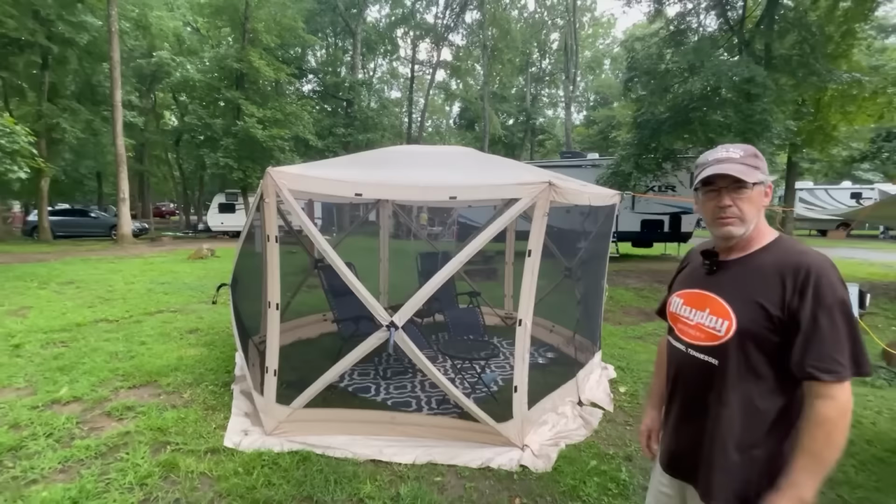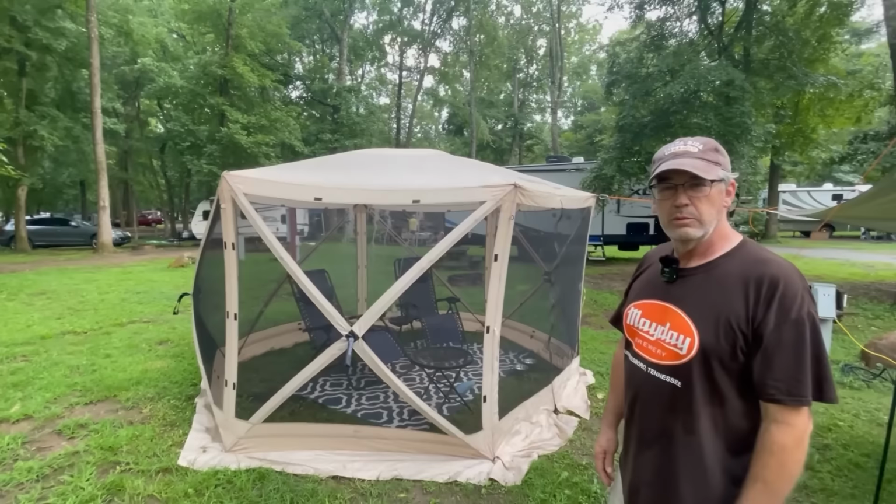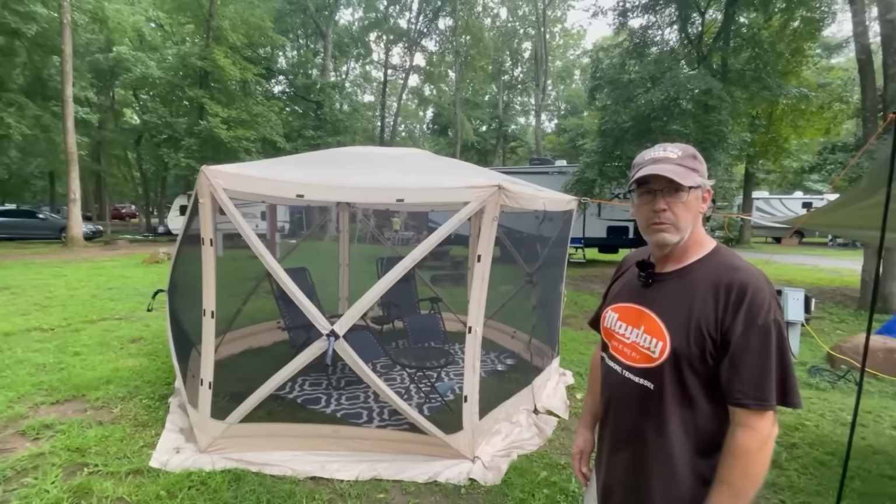Now, speaking for myself, it keeps the rain out. You can put the side walls up. I've heated it in the winter. It's a nice place to get out of the sun. It goes up in seconds. Yes. It takes longer to put the tent stakes down than it does to set the thing up.